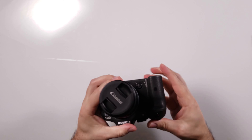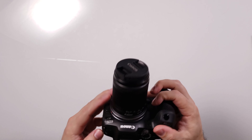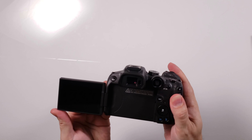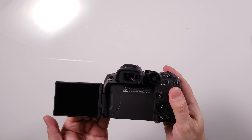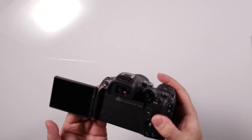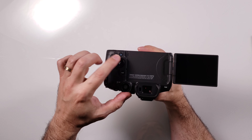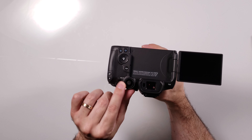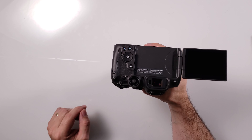There you go, there's the unboxing — one more look at the camera. I'll flip it around in my hands a little bit. We've got our flip-out LCD screen. There's a slightly different setup on the back — usually this wheel here is arranged differently, so that looks like the major change when it comes to the physical body itself.